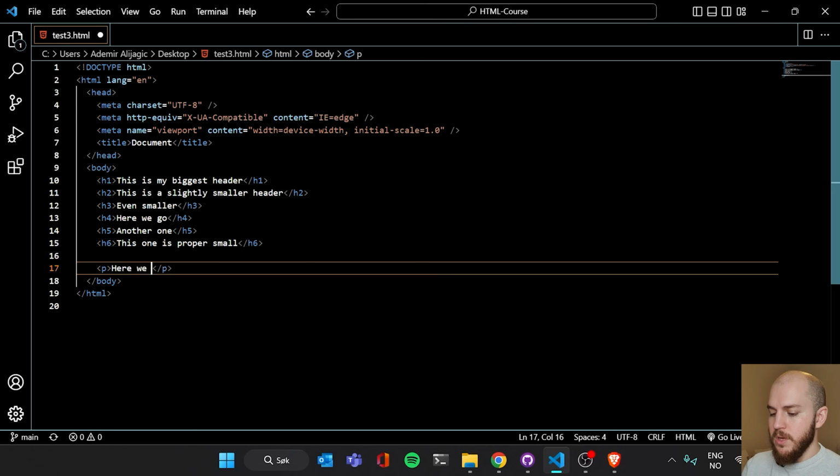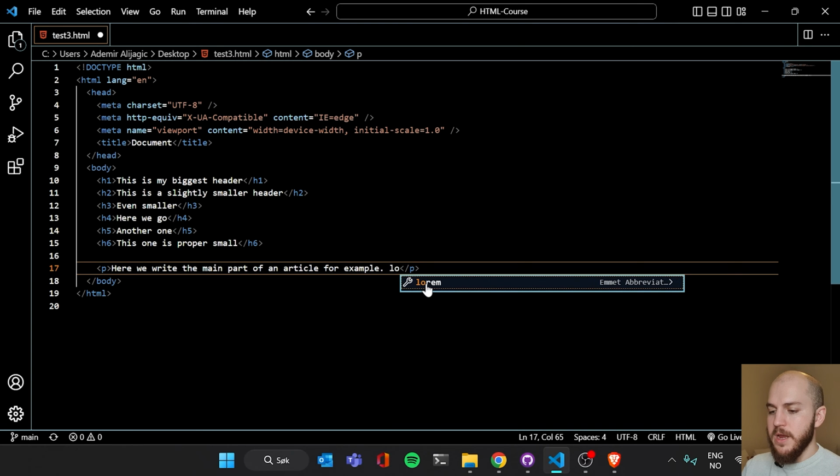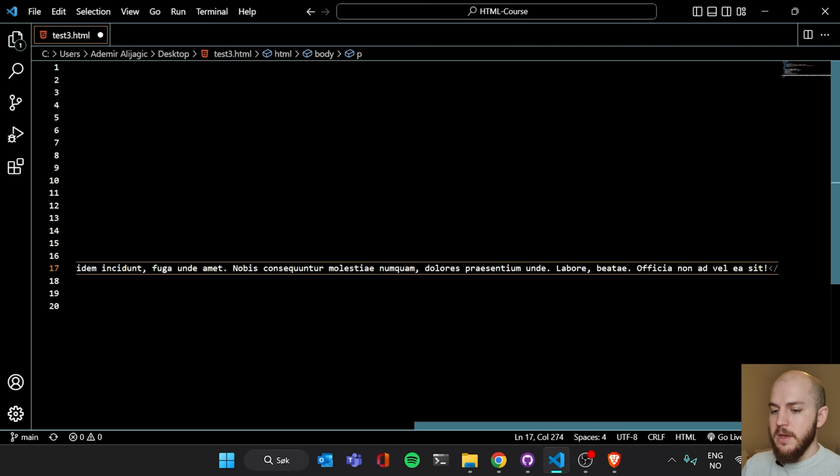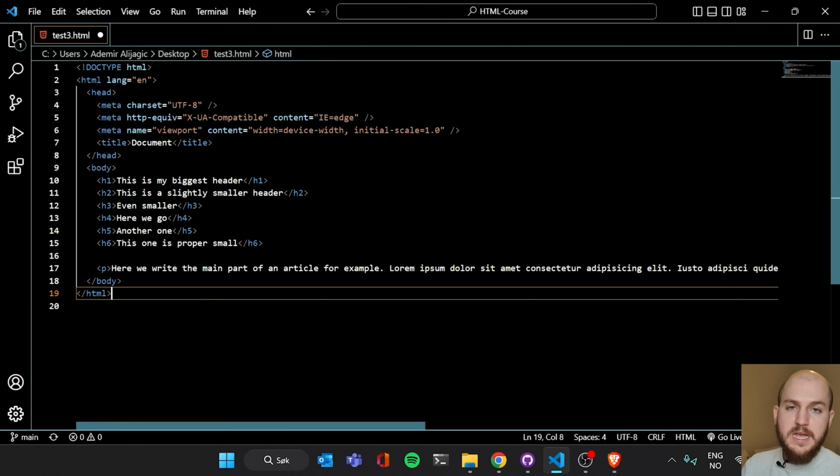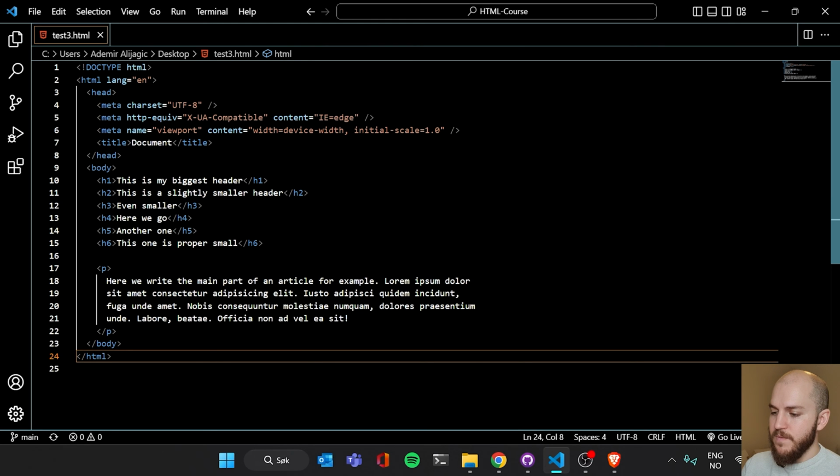So here we write the main part of an article, for example. And we save. We can also add, if you start writing lorem, you get this suggested, you can hit enter, and it's going to fill out a bunch of lorem ipsum example text. We hit save.